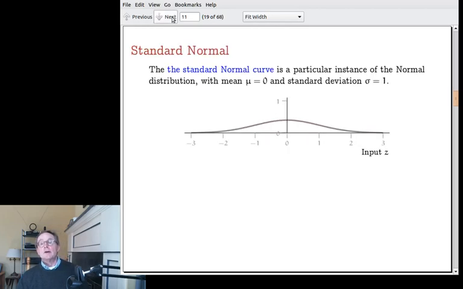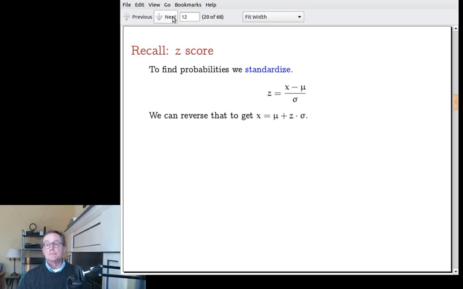This is a standard normal curve, a particular example where the high spot, the middle, mu, is 0, and where 1 standard deviation unit is 1, and we'll be seeing that on StatKey pretty soon. I'm just, again, reminding you of some of the formulas, and this is one of the formulas that we will need to be using in order to work with the standard normal curve.